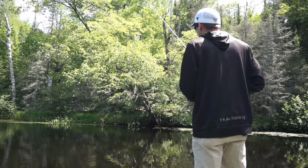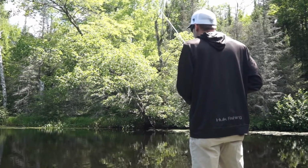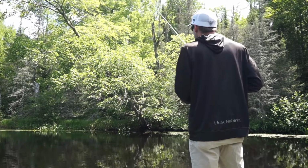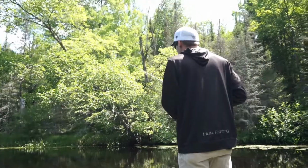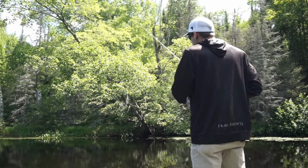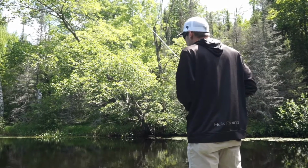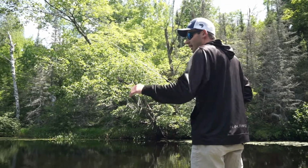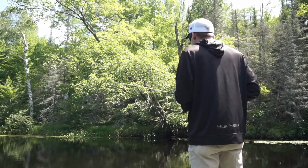But yeah, you're just kind of popping it along, letting it sit for a minute, popping it, letting it sit, popping it, letting it sit. It is a slow way of fishing, that is for sure, but like I said, I already had a bite on that cast, and a lot of your bites will come right when you cast. Sometimes you don't even have to work the worm, just on that initial fall is when you're going to get your bites. I'm going to reel this in here.